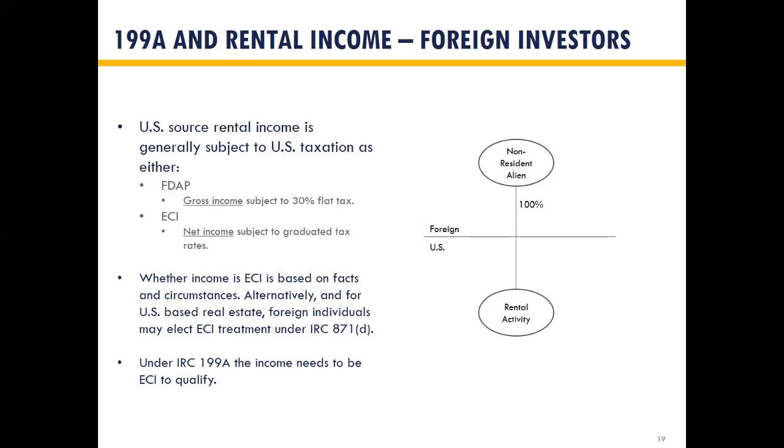For instance, if they're located in a foreign jurisdiction where their effective tax rate is 50%, well, if they pay 37% tax in the U.S. and they're able to credit 100% of that in their foreign jurisdiction, then whether they pay 37%, 40%, even 49%, they probably don't care. On the other hand, if their effective tax rate in the foreign country is less than the applicable US tax rate, for instance, let's say 20%, then it really does matter to them what tax rate they're paying here in the US. And thus, something like 199A can be of interest to them.